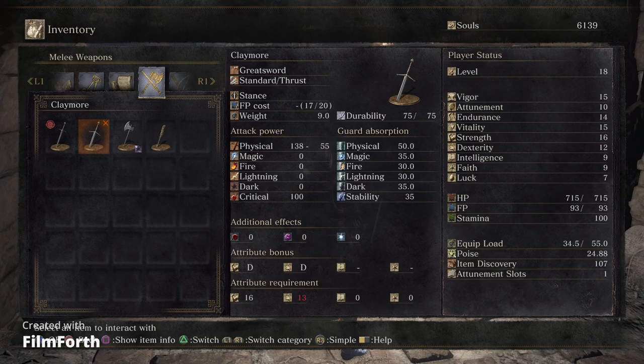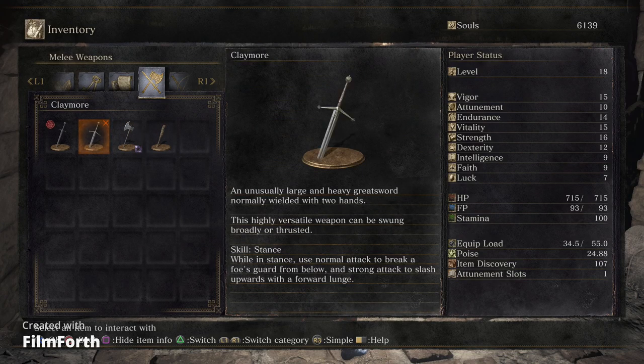And now we cannot use it until our dexterity is at 13. So we need one rank of dexterity to be able to use that properly. And the weight of it is 9 as opposed to 3 for our longsword. So that's a big difference. And then we have the, let's read the claymore. Unusually large and heavy greatsword, normally wielded with two hands. This highly versatile weapon can be swung broadly or thrusted. Skill is stance. While in stance, use normal attack to break a foe's guard from below, and strong attack to slash upwards with a forward lunge.